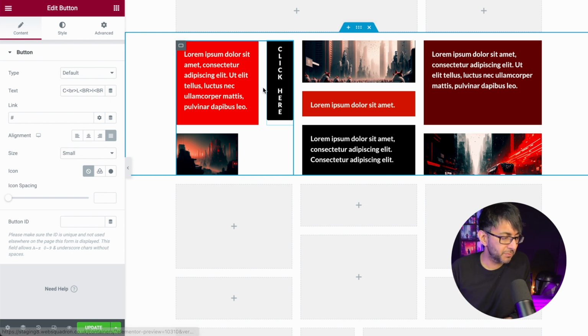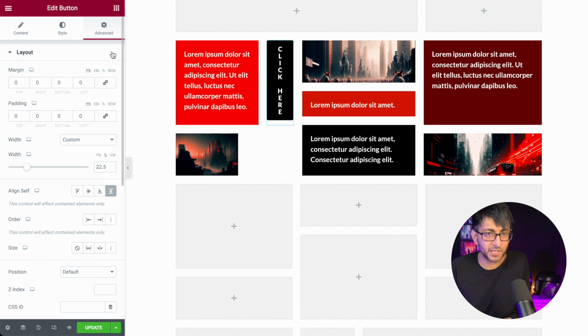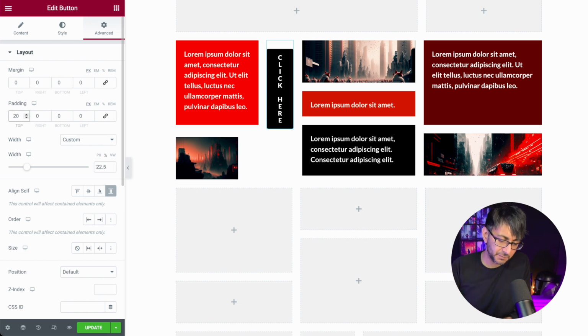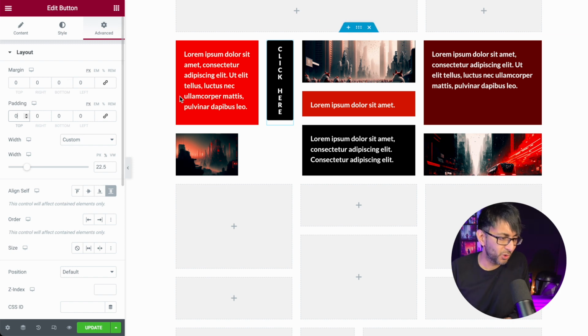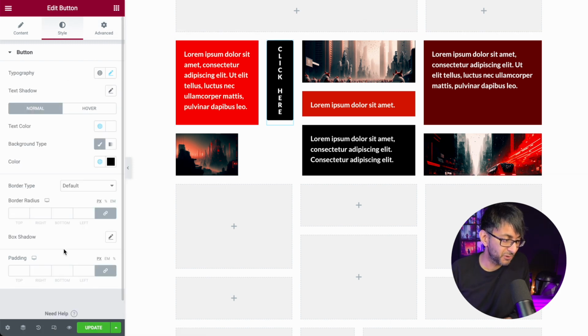But we do have a problem with the height here. Now, if you were to go to the padding for the button and you start popping in values here, it actually pushes the button down, which is not what you want. Remember, with a button, you've got to do the padding down here. Now, the one little problem you do have is as soon as you hit zero, the height disappears there. So there will be a little bit of guesswork required. But once you get it right, you'll be totally fine. And after a little bit of jiggery pokery, I've got it to 17.2 for the top and bottom.